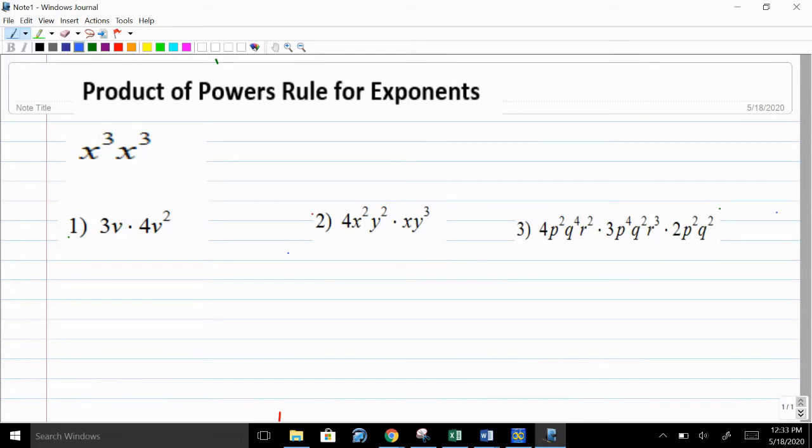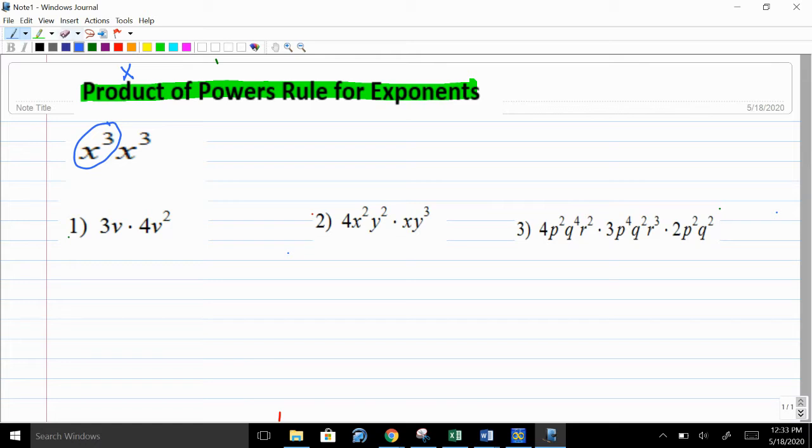Okay, guys, we are going to dive into the world of rules for exponents now. We're going to start with a rule called the product of powers rule. Just to get us off and running, you should remember that product means multiply. When you see the word power, that means you're going to see an exponent in there. So if I take a look at this right here, x to the third power, that's a power.